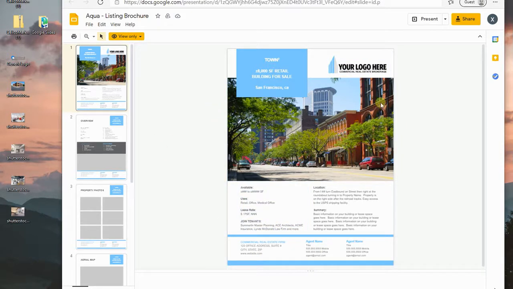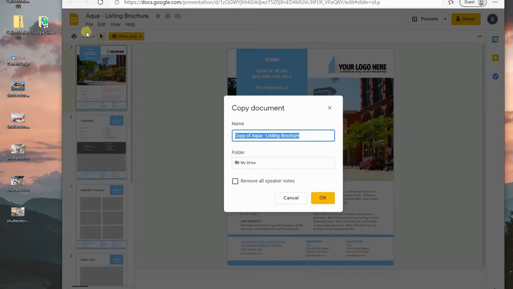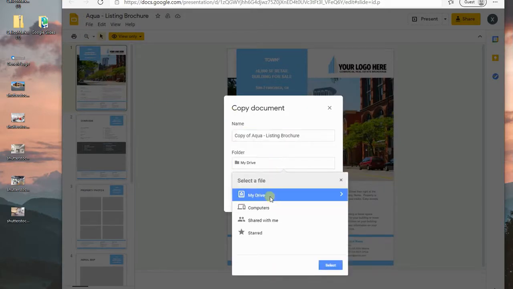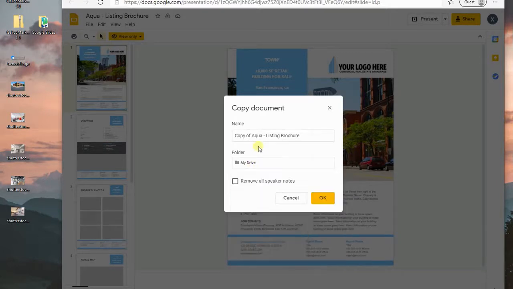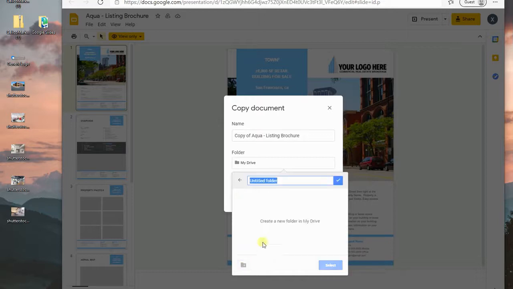This is read only. So how you get that to be not read only is you're going to make a copy of the entire presentation. So what I did is file, make a copy, entire presentation, and then now you're going to save it into your Google Drive. Now, what I would suggest that you do, select File, Google Drive, and then here I'm going to make a new folder just so I can find it again, and it's going to be called Brochure or OM or whatever it is that you want to call it. I'm just going to call it Brochures.